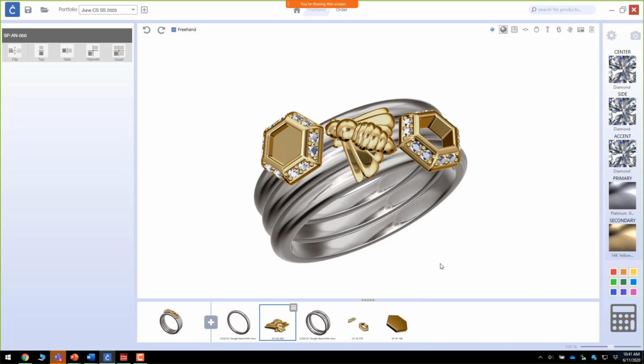So now let's left click on Render, and it'll pull up our rendering engine and start to render out our design. And it's going to take into account that prop that I added and the color of that prop and the ground plane that I want. So lots of different options to choose from.